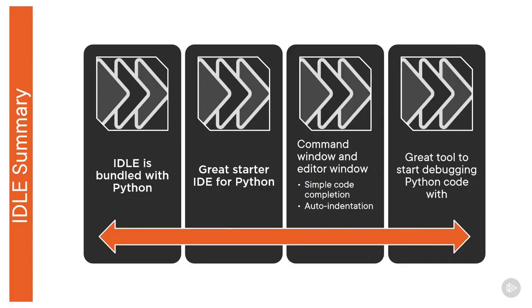Now, here's a summary of IDLE, right? It's bundled with Python, so that makes it easy. It's a great starter IDE for Python, and so it's already there. You can start using it, start to get your feet wet with an IDE. It has some cool features in it, right? From the command window and the editor window. Completion of your code, that auto indentation is really, really good. And then the colorization of your code between input, output, and errors, so you can see what's what, is super helpful. And also, it's a great tool just to get started with debugging your code.